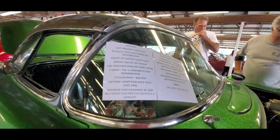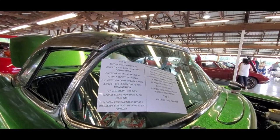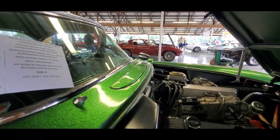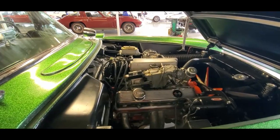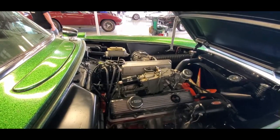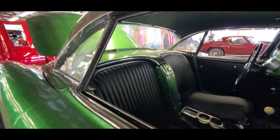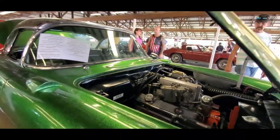It's a $50,000 frame-off restoration — 1960s metal flake paint, rebuilt 350 with 327 heads, fuel injection done by Larry Webb, T10 four-speed. GM rare competition racetrack '57-era Hedman headers with race-ready electric cutouts, scatter shield, suspension lift blocks, custom black tuck-and-roll interior. Hard-cornered frame and suspension. Asking — are you ready, folks? Asking $88,000.